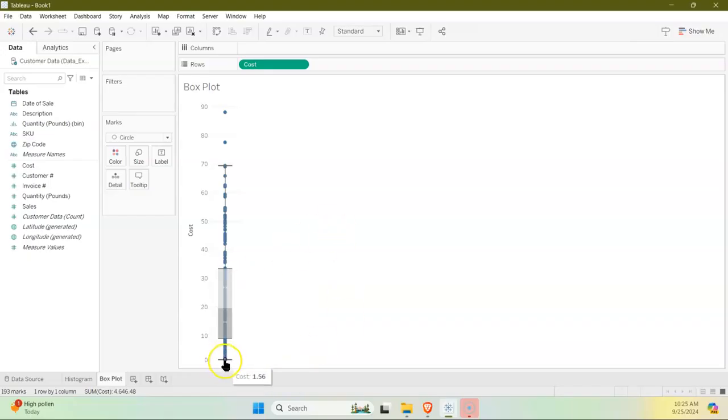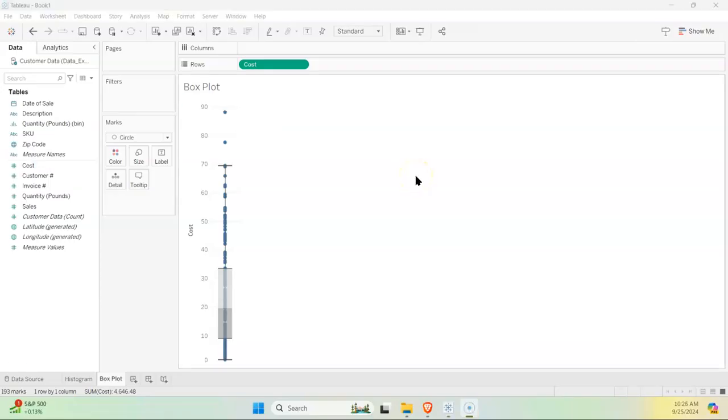In Tableau, it actually shows every data point, so you can come down here and look. The minimum value, just by looking at the graph, is a little bit higher than 0. And then you highlight the exact point. It looks like the minimum is somewhere around $1.50. The maximum value is up here, so the maximum cost would be 88.01. So right there, you can get your entire 5-number summary graphically. We're not getting the average and the standard deviation of this, but we really don't need it for what we're doing with the box plot.